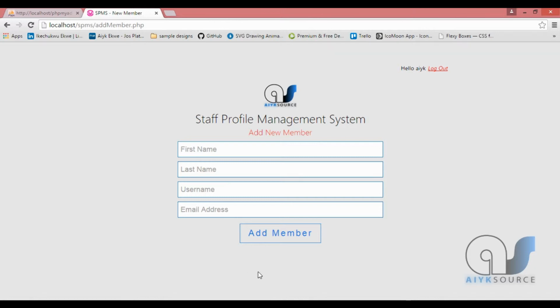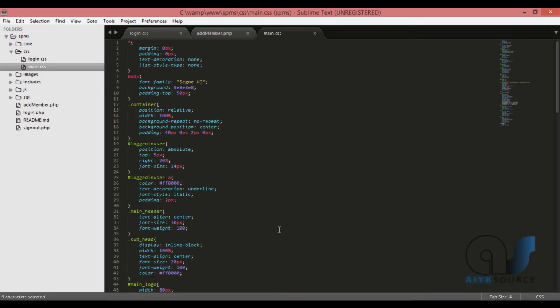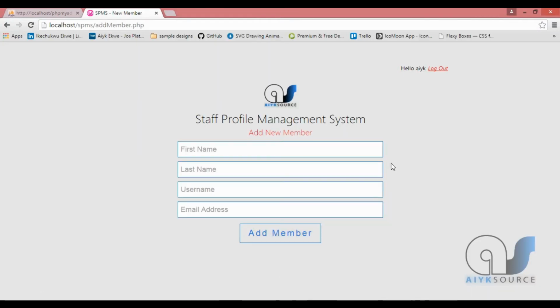Now since we are having 10% away from the edge of the window or the browser, we can do the same to this login text right here, so that it's going to line up with the edge of the div of the inner wrapper, so to say, and every other element which is going to move over to the edge is going to line up properly.